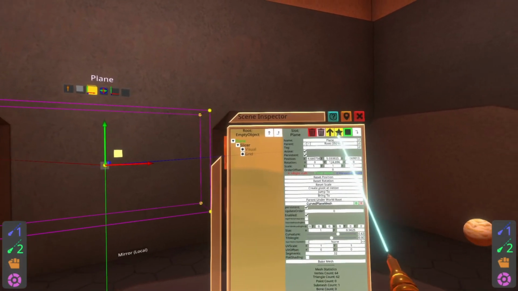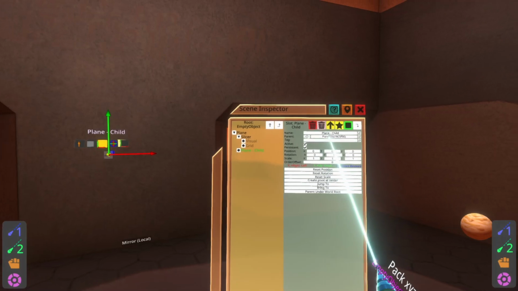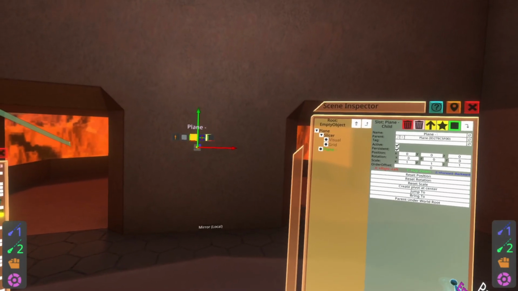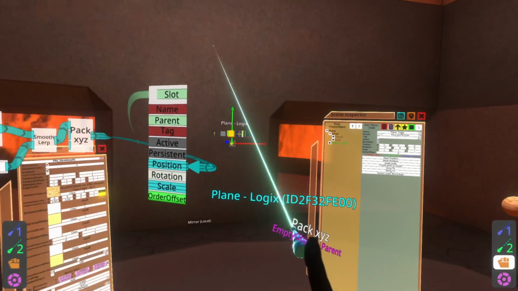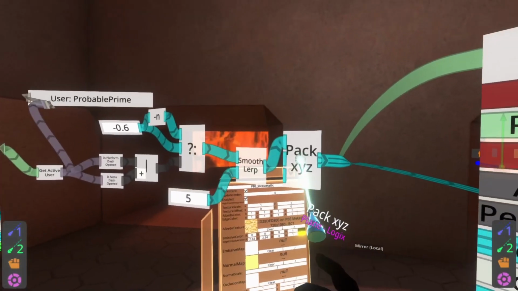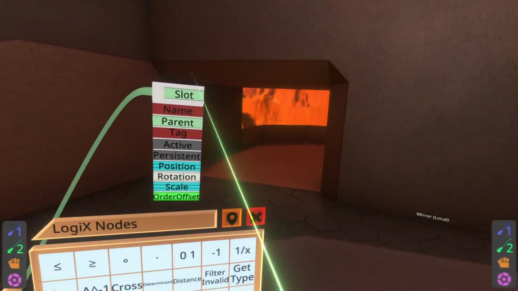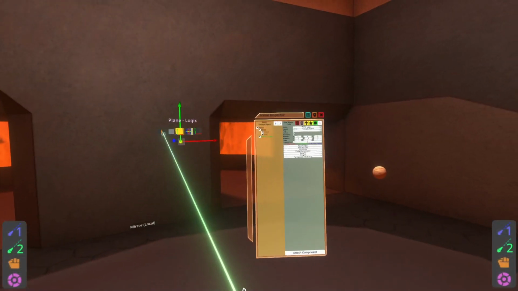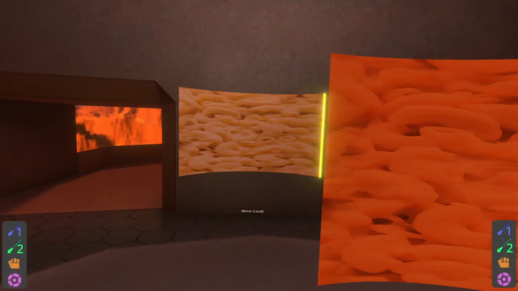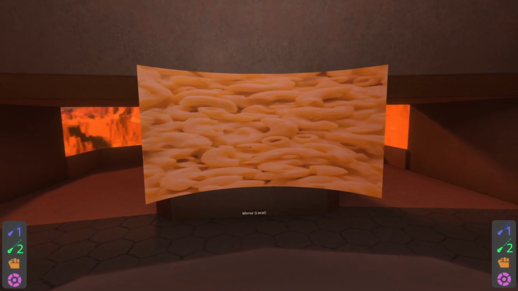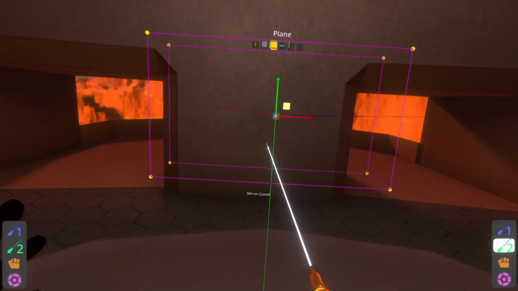So I'm going to go to the top of the plane. I'm going to hit Star to create an empty child. I'm going to name that Logix. Grab this set packing route. Hold secondary, and everything's gone. We can close this down, we can close our node browser, we can get rid of this, we can get rid of that, and we can get rid of this, and we've got our opening dash animation. The last thing you'd have to do is parent this to yourself. I will show you how to do that.